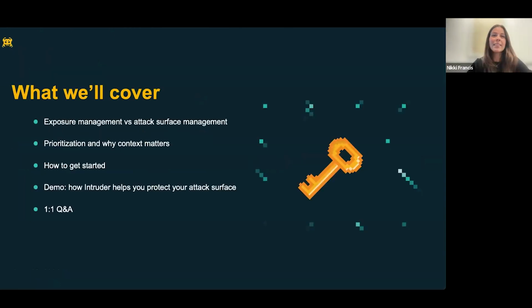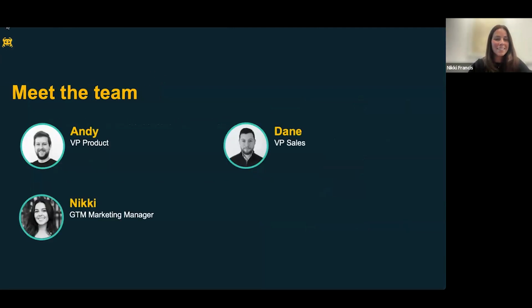Before we jump in, I'll give you a quick snapshot on what we're going to cover as your agenda. We're going to cover what exposure management is and how it differs from attack surface management. We'll talk a bit about prioritization and why context really matters. We'll give you some valuable insights on how you can get started, and then we'll walk you through the Intruder platform and show you how we can help you do it. At the end, we'll leave some room for questions, so please ask away in the chat, and we'll go from there.